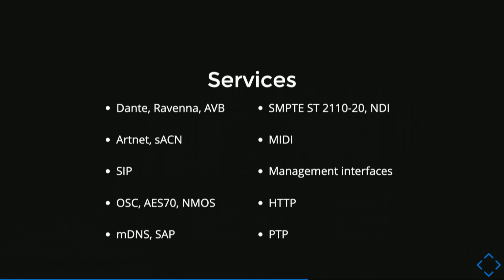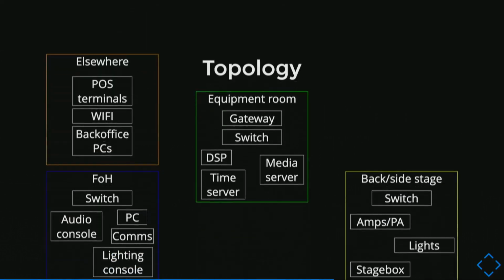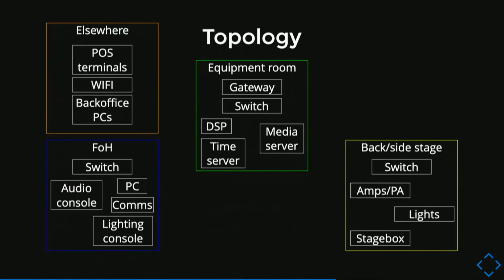Yeah, so let's have a look at what might be in a theater, in a performing arts space. So this is where you start off. You know, it looks fairly reasonable, and then you've got an equipment room if you're lucky. If you're not lucky, it's behind stage or by the desk, somewhere. And there you'll have whatever needs to be done centrally. A lot of this stuff is fairly optional.